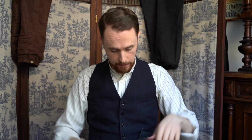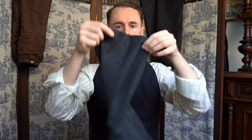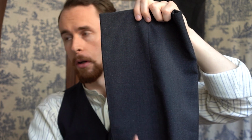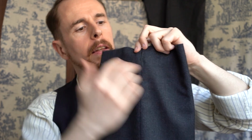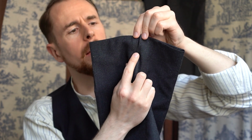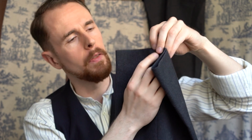Okay, now what did I do? First I removed these ribbons from the inside of the trouser leg. These might even work as a drawstring, but I already cut something else as a drawstring. But let's have a look at what I did to the trouser leg. So this is the outside seam of the trouser leg, and I added a couple of hand stitches, like 2 inches from the ending of the trouser leg.